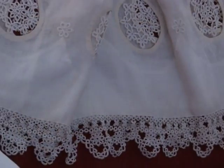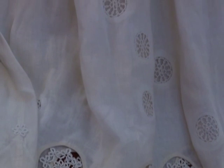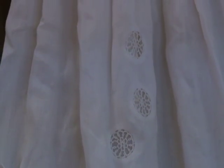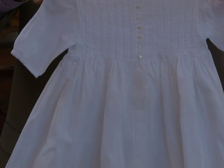As her work has traveled through the generations, the current homeowner took pieces of her handmade lace and made christening gowns for her grandchildren. This piece in front of me has round medallions, and these are hand-tatted by Miss Catherine Ann, and the gown made by our current homeowner. Same as the christening gown beside it, there's a beautiful insert of handmade lace at the bottom of the gown.